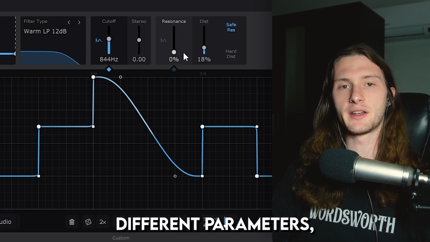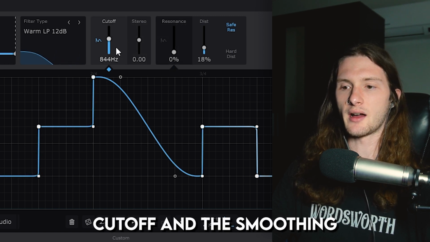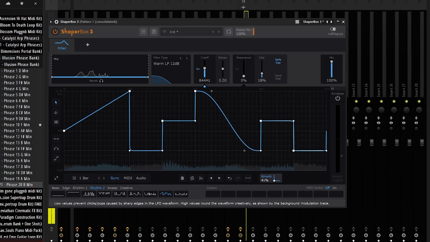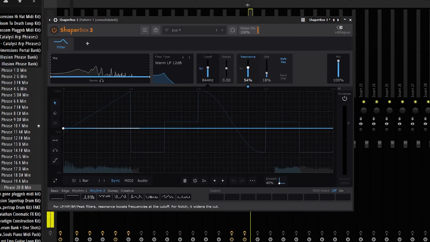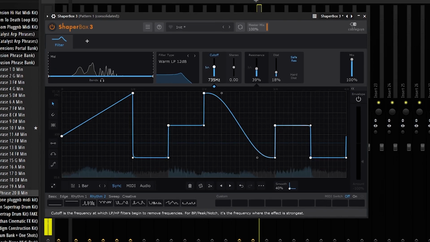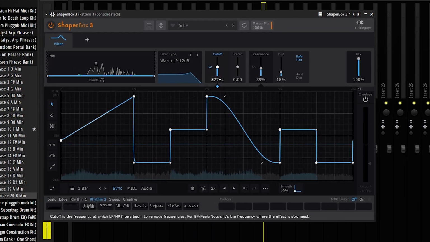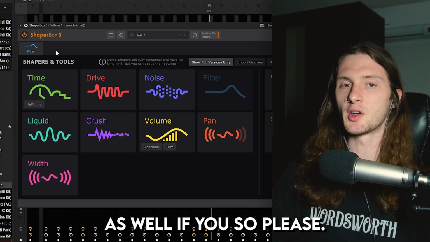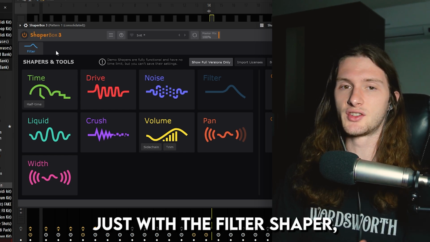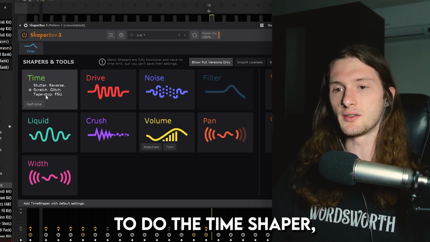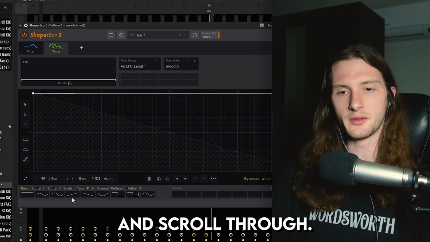And then we can play around with some different parameters like the resonance, the cutoff, and the smoothing. And then you could add in additional shapers as well if you so please. But I think I like how this sounds just with the filter shaper. But the same thing applies to all the other shapers. Like if you wanted to do the time shaper, click on it and scroll through the presets.